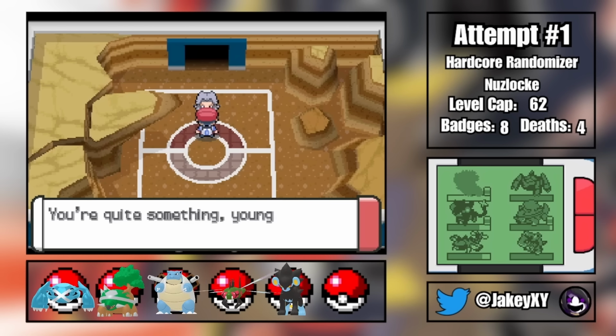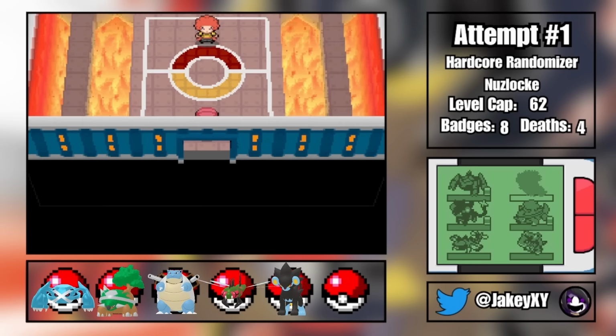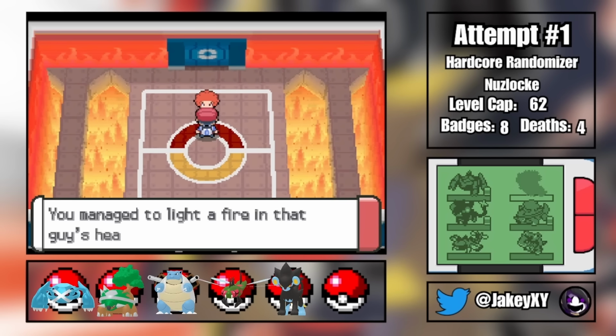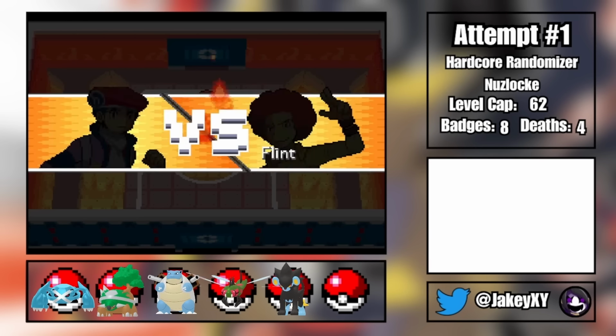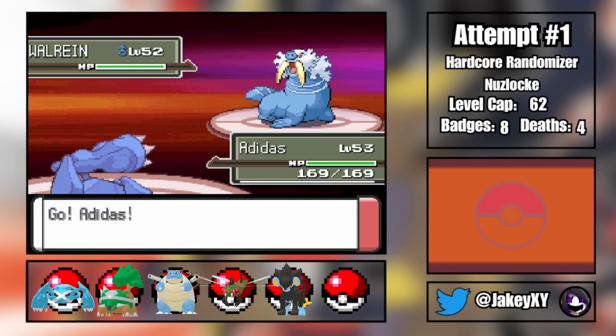That was a tough battle to swallow, as we lost one of my favourite Pokemon of all time. With revenge on our minds, we head towards the next Elite Four member, Flint. As if you couldn't tell by his room, Flint is usually a Fire-type Elite Four member. Let's see how we do. Flint starts off with a Wall Rain, as we send out our starter, Adidas.